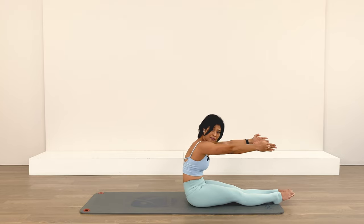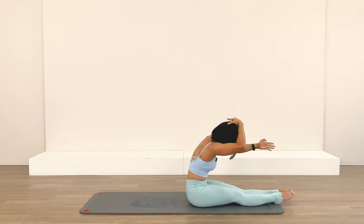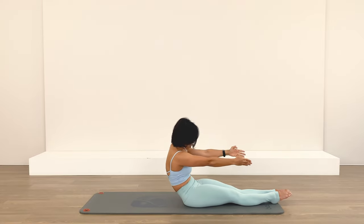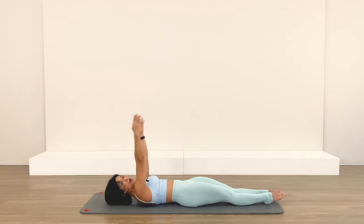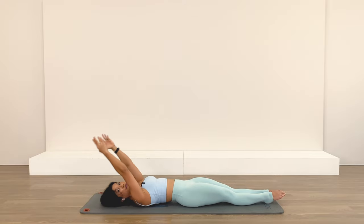If this is too tricky for you, you're welcome to bend the knees. And in breath, keep lengthening the spine, pulling the center in. And then we're gonna rotate the pelvis back. We're gonna go down, down, down, down. The arms come over and here. All right, we got inhale, lifting.